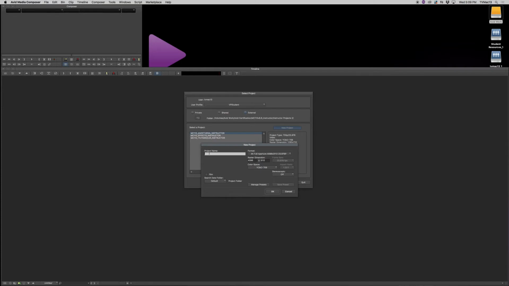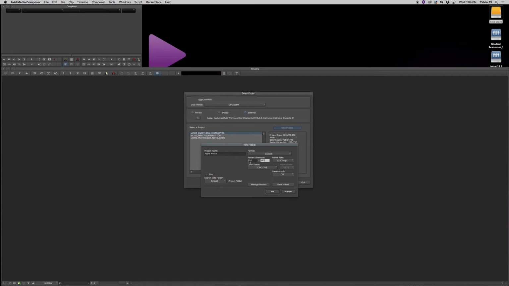So what you could do, let's call this Apple Watch. You could go to Format and go to Custom. When you click on Custom, you can actually type in the raster dimensions for the specific type of video that you want to work on. So for example, the raster dimensions for a video that would fit an Apple Watch is 320 by 390 in 23.976 frames per second. The next thing we would do is click the Save Preset button.